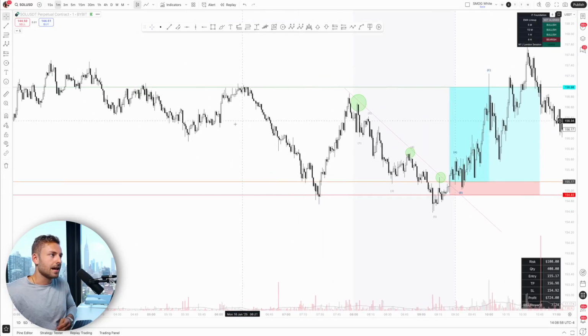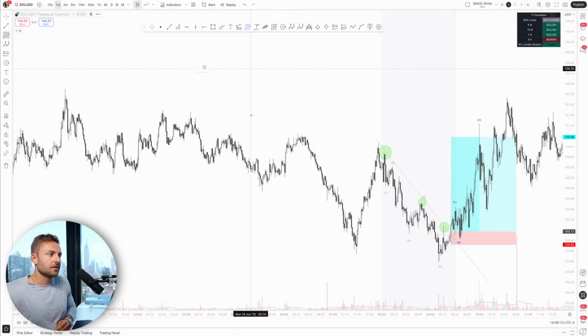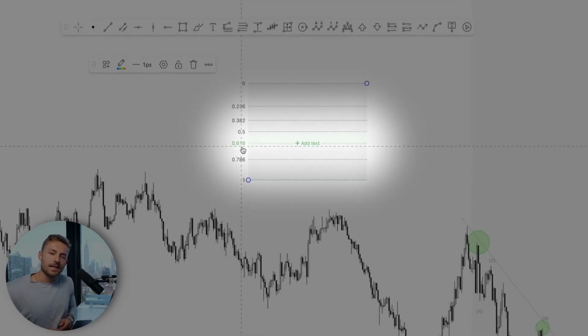Now this is going to lead me to the second component of this, which are Fibonacci retracements and projection. I'm going to show you real quickly how Fibonacci works, which is what this tool is. So I have my trend-based fib extension and a fib retracement. Basically, a Fibonacci shows us ratios that occur in nature. For whatever reason, this 0.618 is like the code in which the universe was written. You can see things like trees, seashells, basically your facial symmetry, everything goes off of the Fibonacci ratio. And for whatever reason, prices on charts seem to respect these levels.